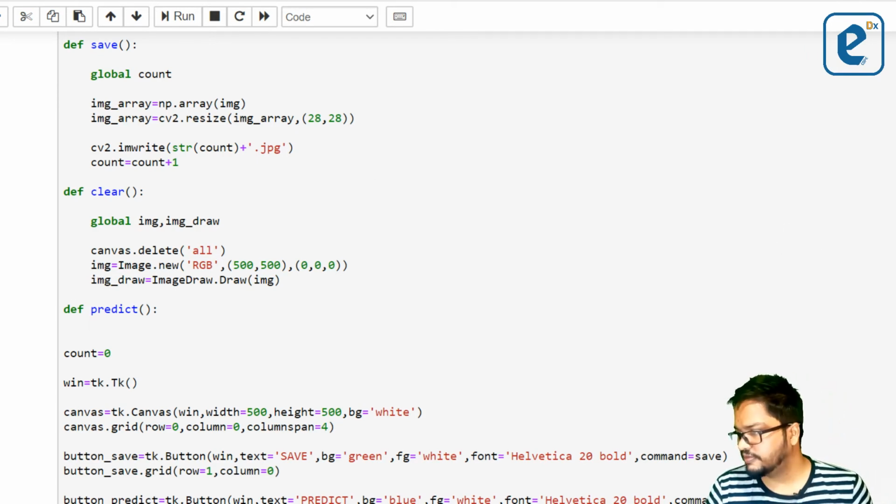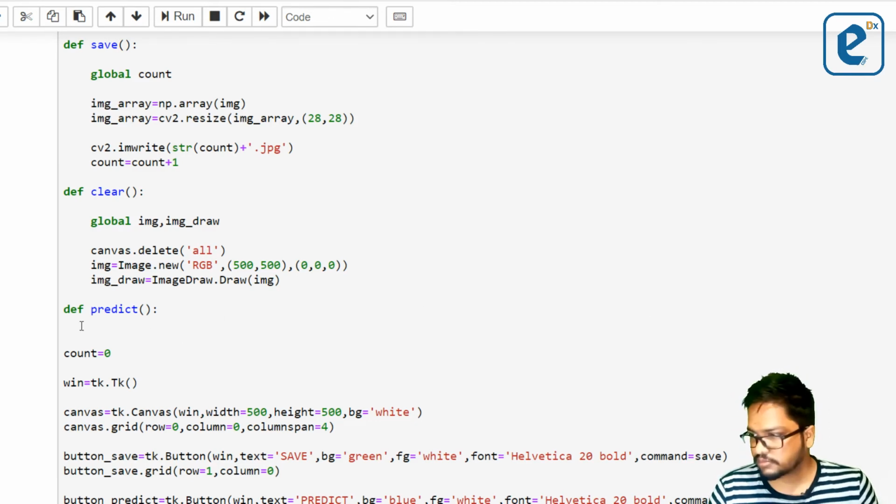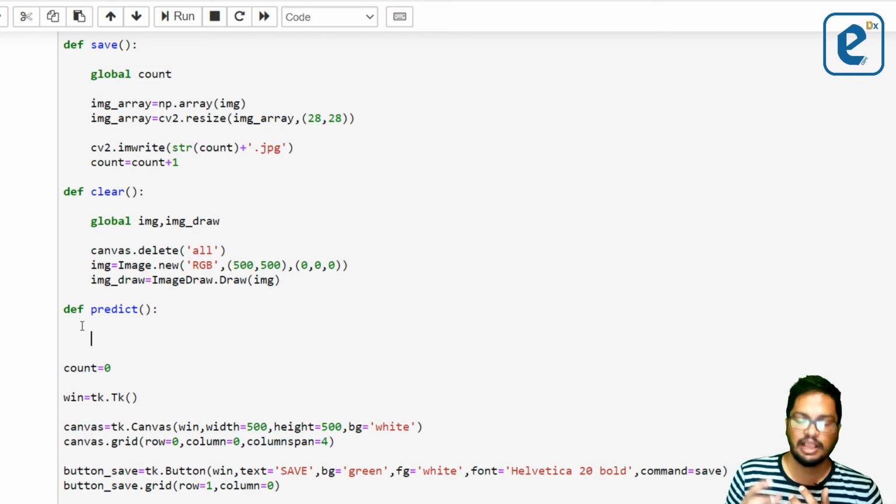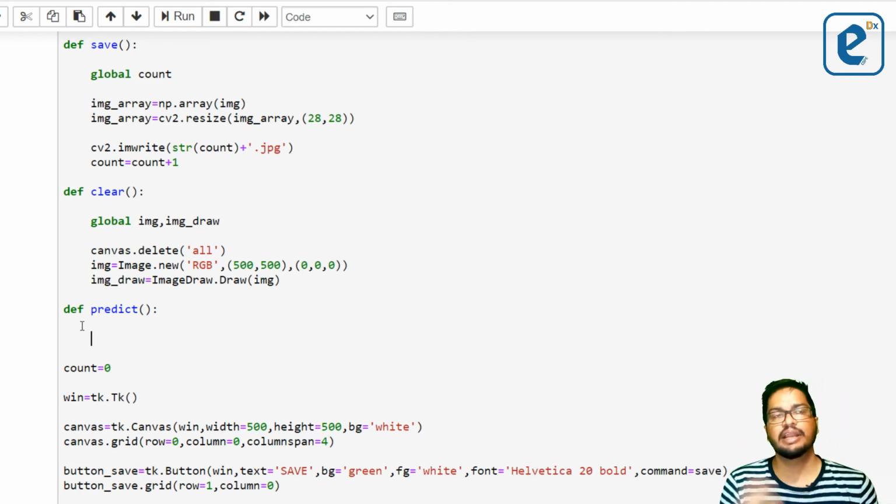Let me follow the steps. I want to highlight one point here: we are going to pass the image to a neural network, but keep this in mind. The image should be in the same format as the training images.